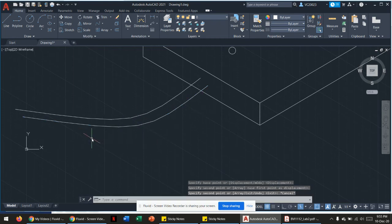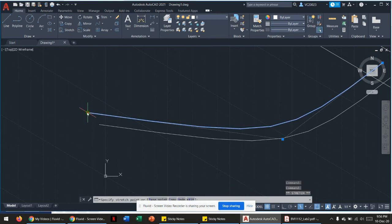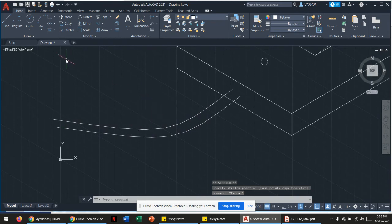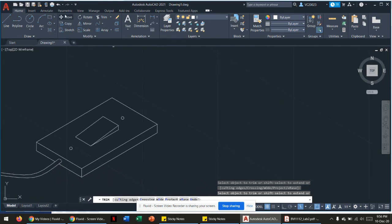Okay. If this looks kind of weird to you, just move it slightly, stretch it slightly, to make it look like it's balanced. Use blend curve to connect the edge or endpoint of this line at both sides. Trim this. Okay, do the exact same thing to the other side of the switch.